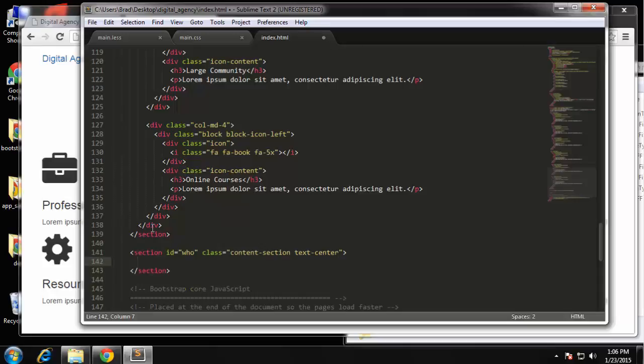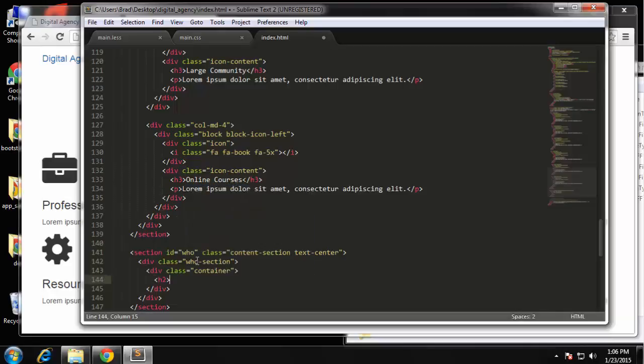Okay, and then in that section we're going to have a div with the class, and we're just going to call this who section. Alright, and that's what this div is for, is this is what we're going to link the background image to. Alright, so in there we want a container. Okay, and the reason we didn't put the container first and then the who section is because we want the image to span across the entire screen, not be contained. Okay, so we put that on the outside. We want the content to be contained.